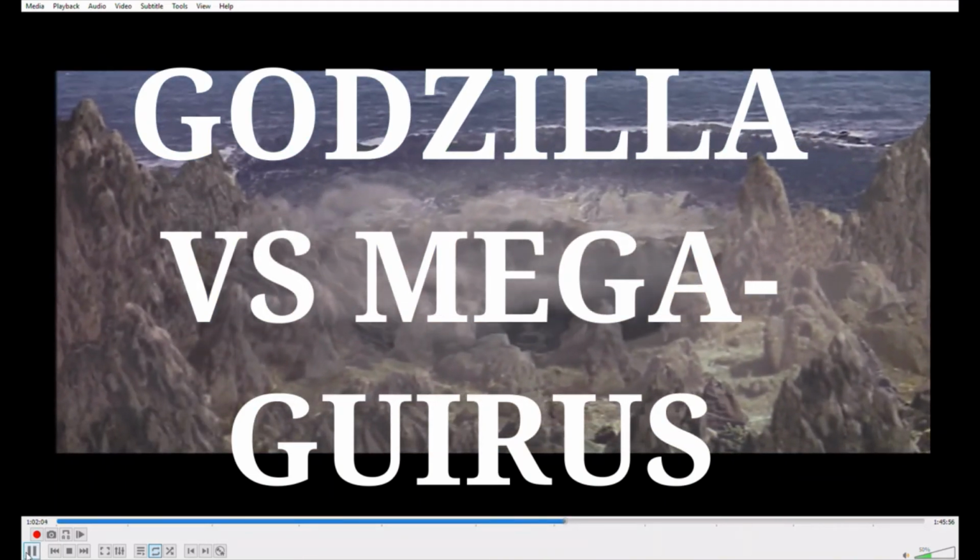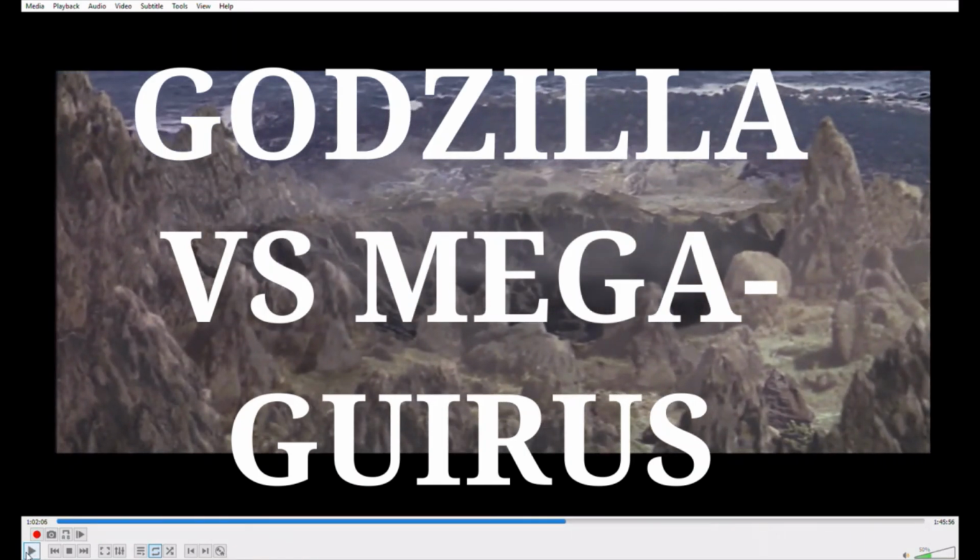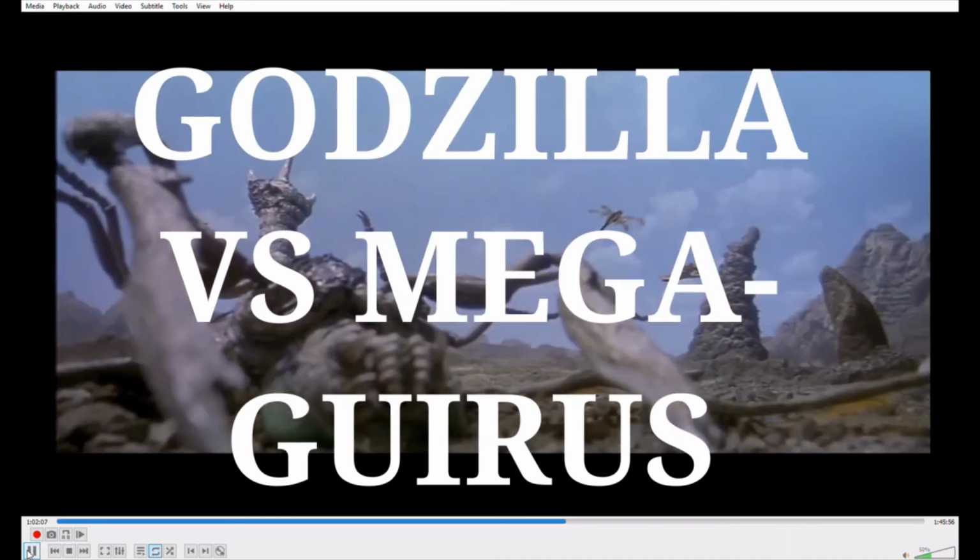Okay, so this is an interesting picture. These rocks, there's something edited around it. It looks like they just erased around it. And you can see a little bit over here too when the dust clears.